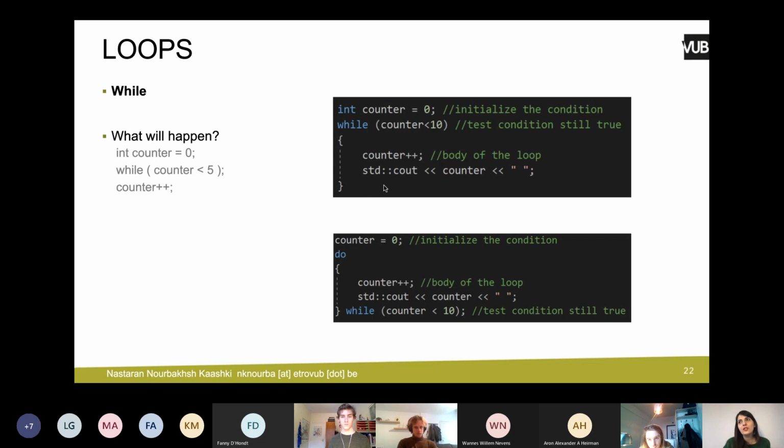I just told you that continue is saying to the compiler not to run the next statements in the scope for this current counter and go to the next step. Break is saying stop running the loop and go to the next statement after the loop.